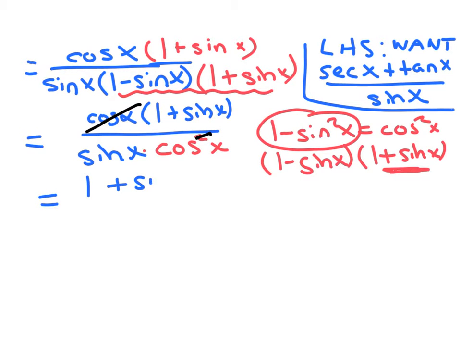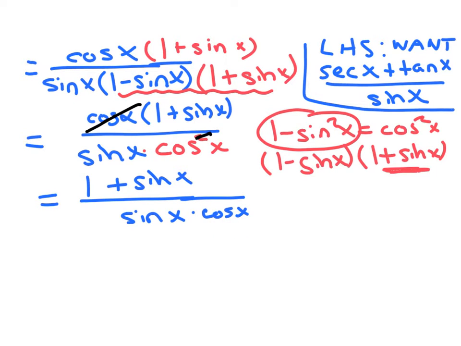1 plus sine x over sine x. And we take another glance at what I wanted. Oops, there's a cosine down here. Forgot about that remaining power of cosine. Okay, so then glance back up here once again at what we want, at our goal. Okay, so notice, we've already got the sine here, and the cosine will actually come in handy.